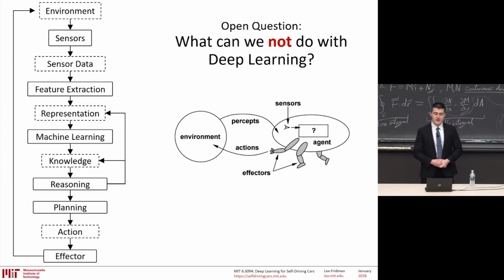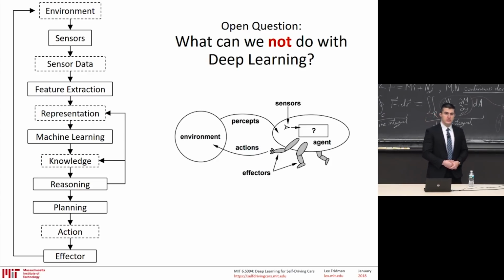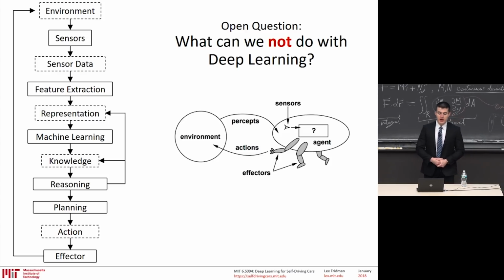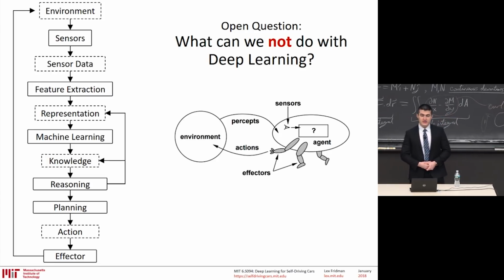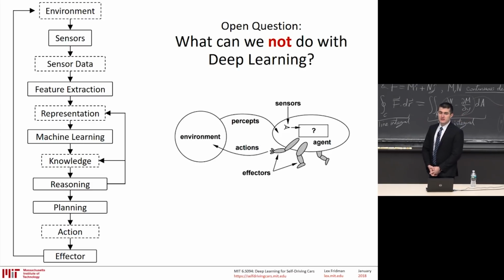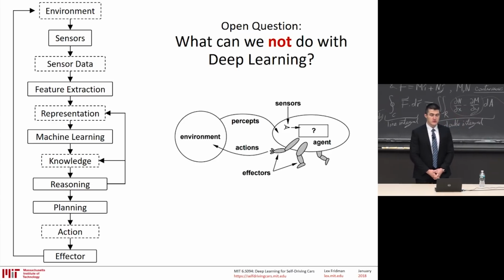So let's take a step back and think of what is the full range of tasks that an artificial intelligence system needs to accomplish. Here's the stack. From top to bottom, top the input, bottom output. The environment at the top, the world that the agent is operating in. Sensed by sensors, taking in the world outside and converting it to raw data interpretable by machines. Sensor data. And from that raw sensor data, you extract features.